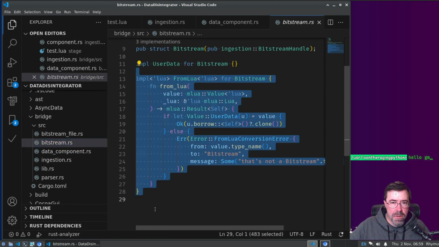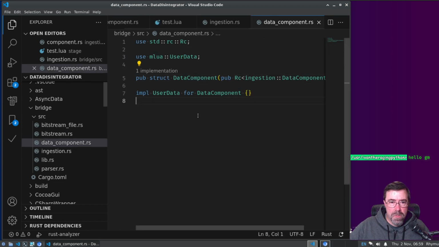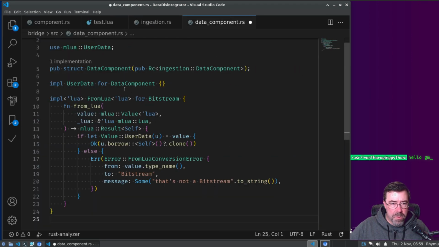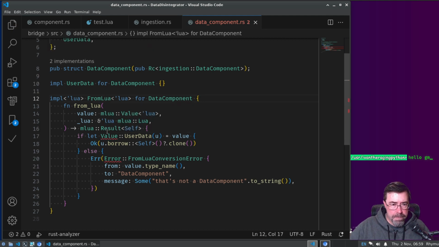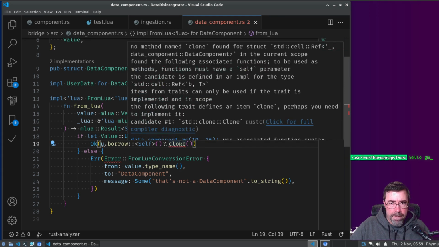This thing, for data component. Why does it think it's a cell?